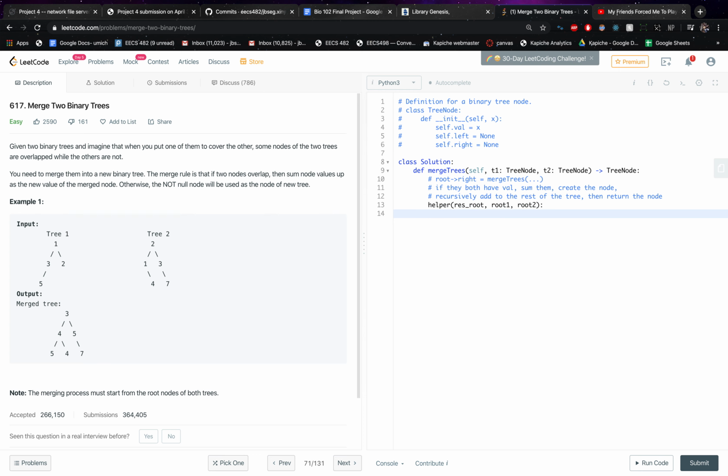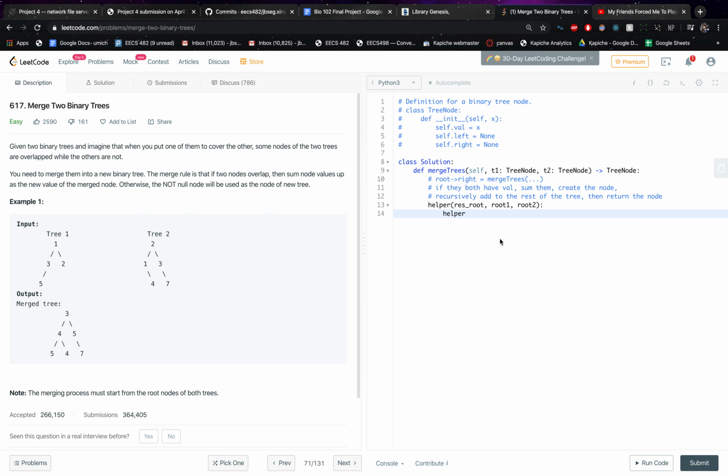Okay, yeah, that makes the most sense to me. So, merge trees, so we have to see. Yep, okay.